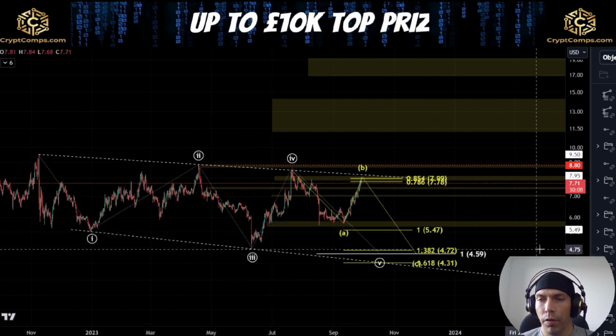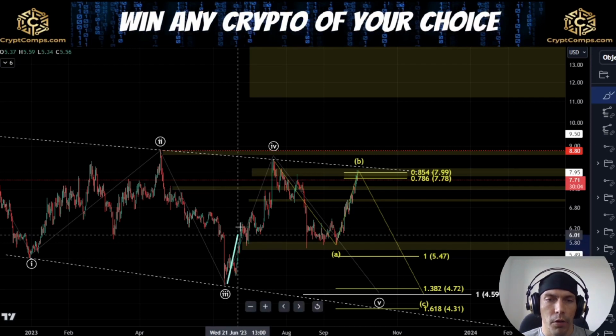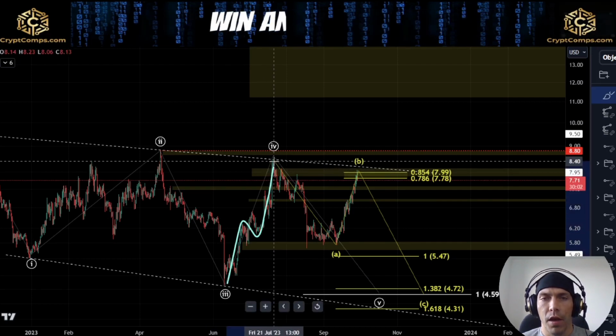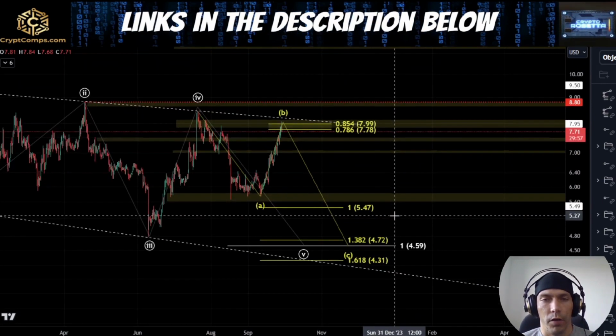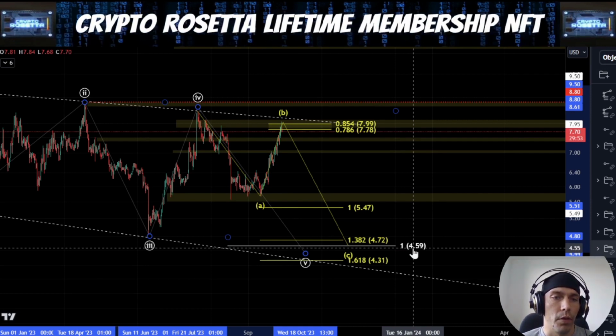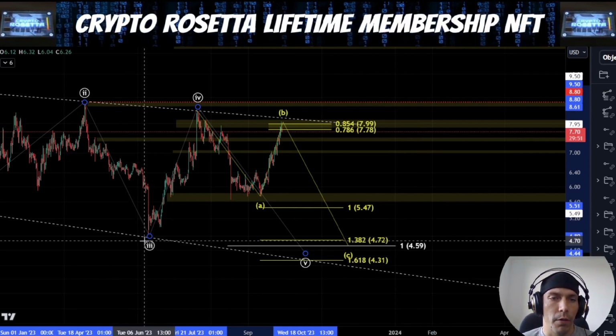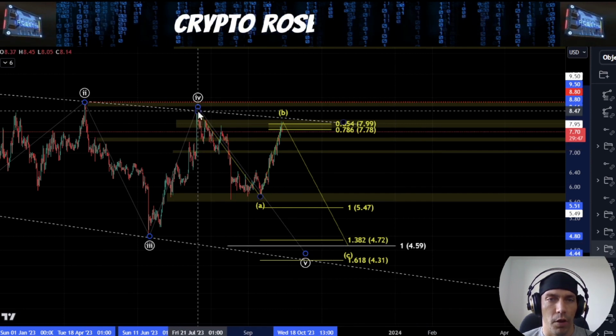Now, the probability is already less because this would be an expanding diagonal here, where this is 1, 2, 3. Now, the problem is with this fourth wave, there are a couple of ways we can look at this move. We could potentially argue that this is A, B, and C up into this high, in which case we could be looking for this move to the downside. Now, for this to validate, we'd have to see a move down past this 459, because this wave 5 would have to be longer than this wave 3. So this is the 1-to-1 of that wave 3 off of this current high here.